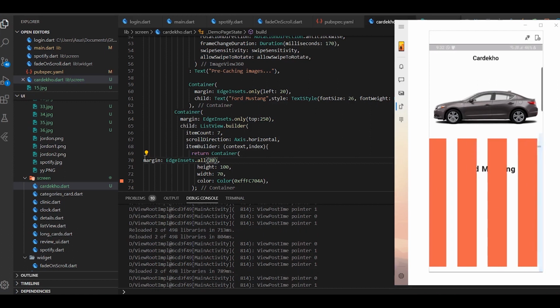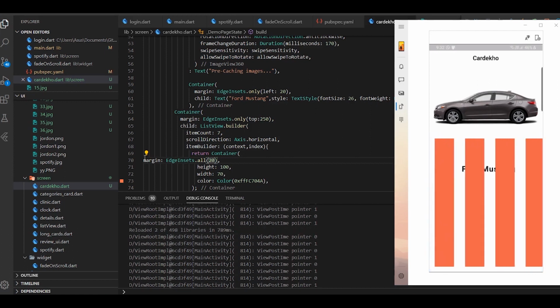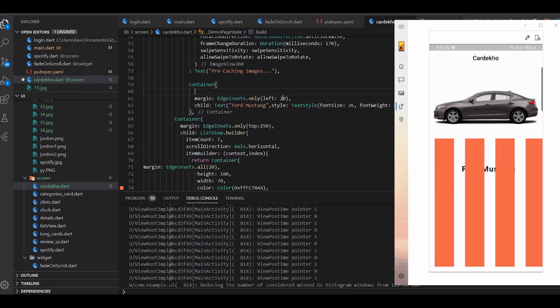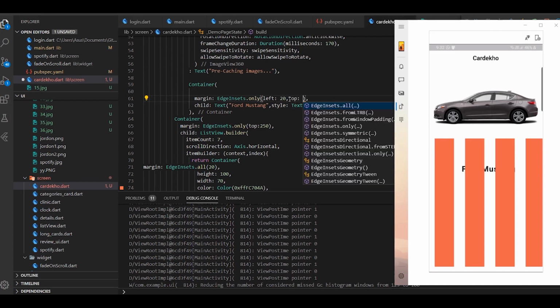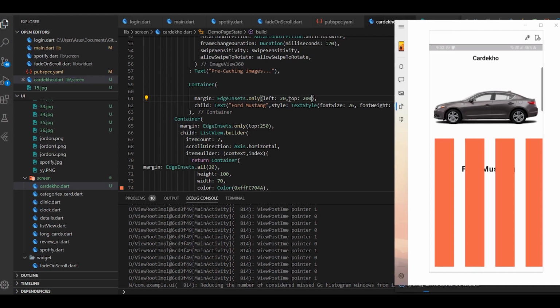Okay, yeah, we basically got that, as you can see. For margin, top say 200 maybe, or no, 1200. That's a lot. 10 maybe.